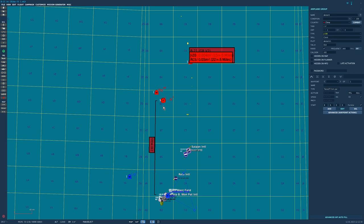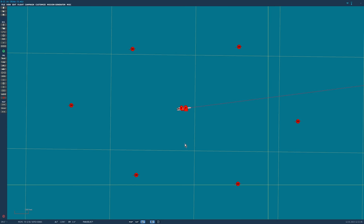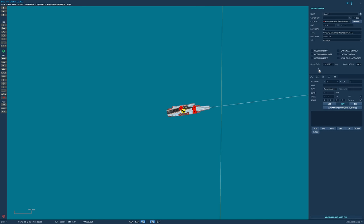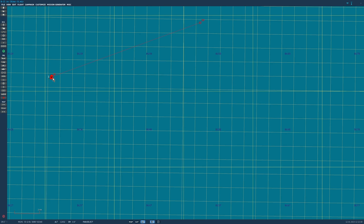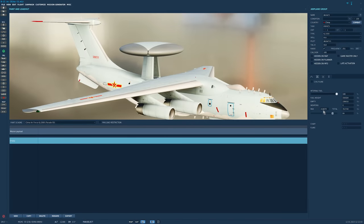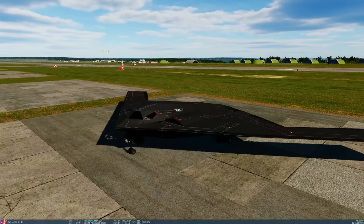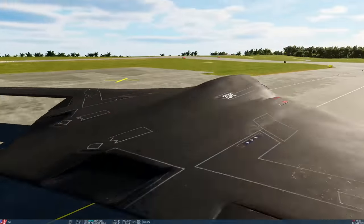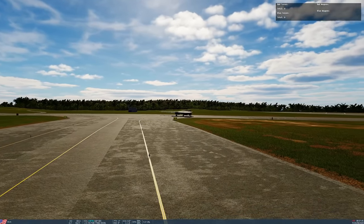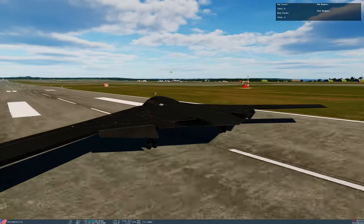First, let's run test one with no Chinese interceptors. Just to show everything is set up fairly — it's a normal carrier with no special attributes, a bunch of standard destroyers, and a normal AWACS — nothing weird or hidden. Our B21 is off! Let's go have a look. Speeding it up because it's got a long way to go and the B21 is slow. We've removed the afterburners — it has F35 engines — no afterburners, go B21!